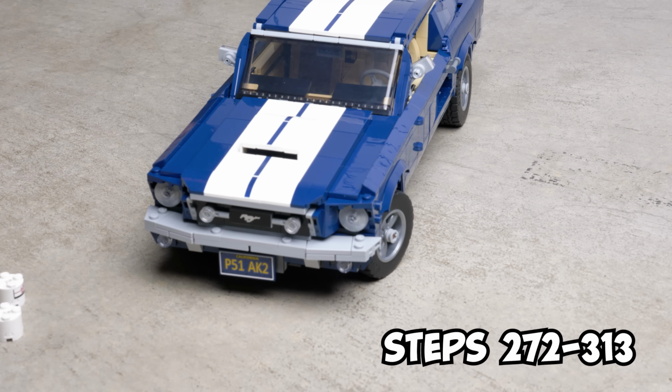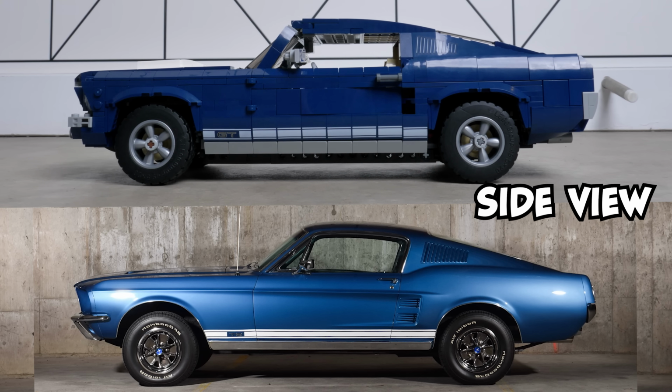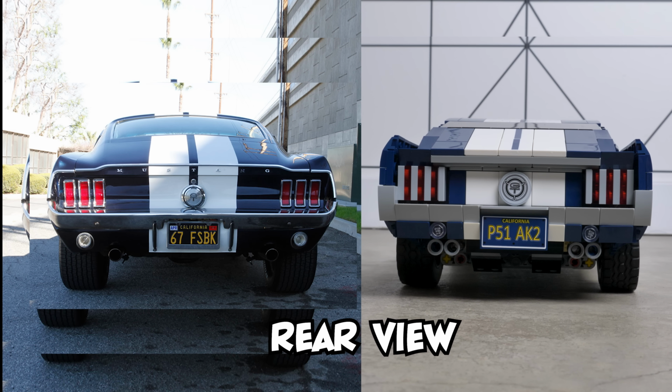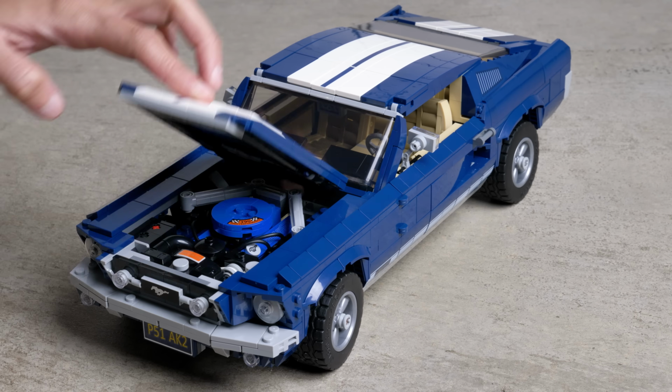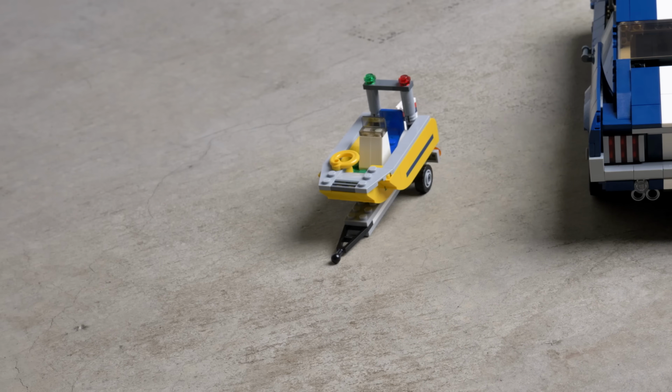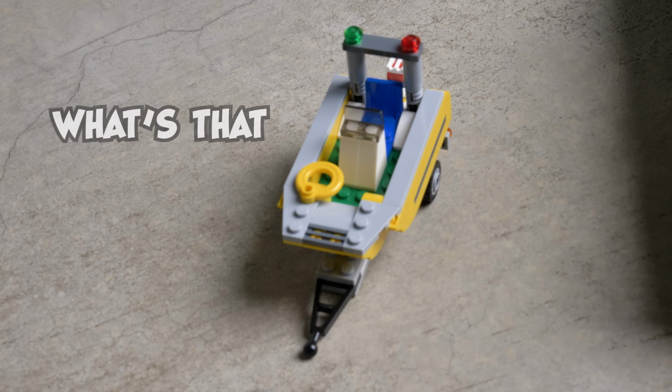And it's done! It's very impressive the way these LEGO elements combine to replicate the shape and curves of the vehicle, pretty much perfectly, by building up each part carefully and precisely. The Mustang is truly a masterclass in LEGO building and piece usage. The building techniques in this set were so elegant that, honestly, it got annoying at times.